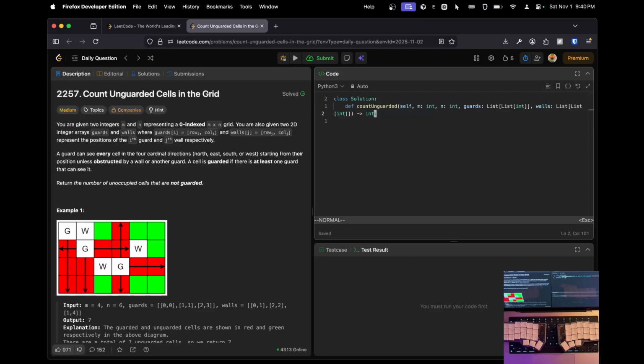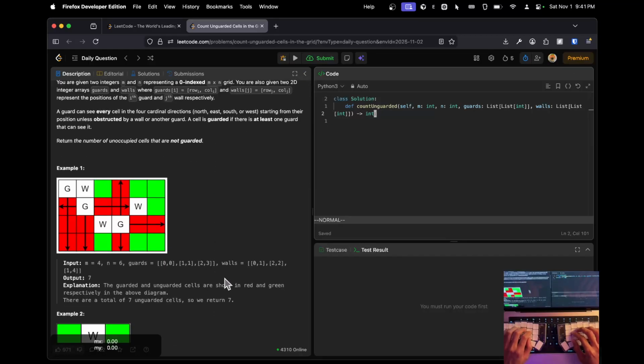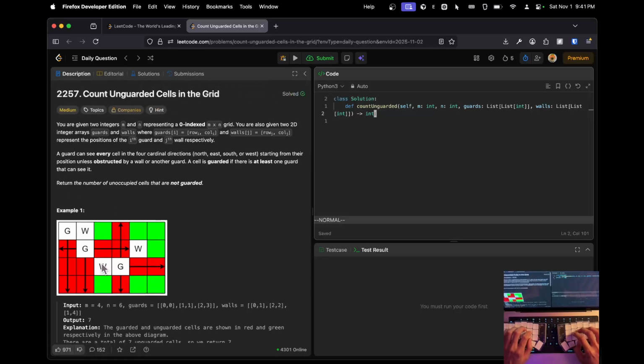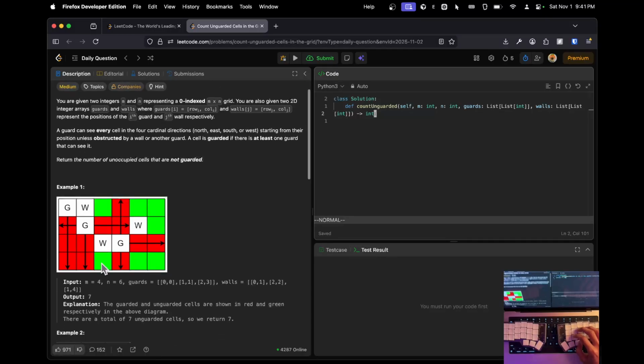Okay, makes sense. So this is just coordinates of the walls, coordinates of the guards, and the actual grid dimensions. A guard can see every cell in the four cardinal directions, unless there's a guard or a wall obstructing it.